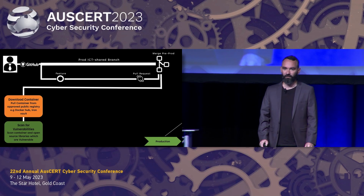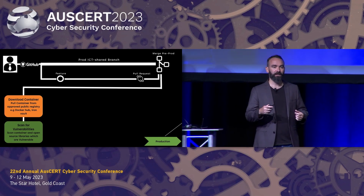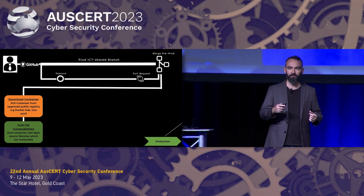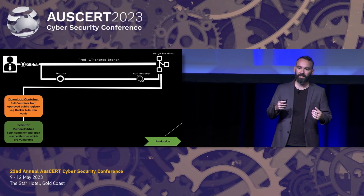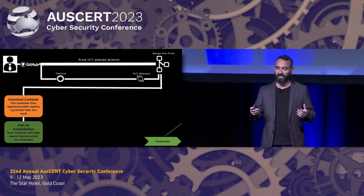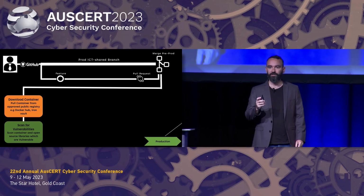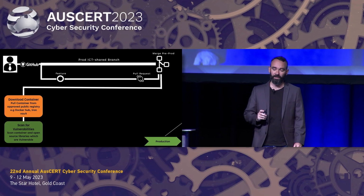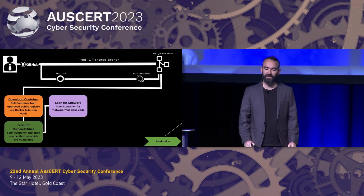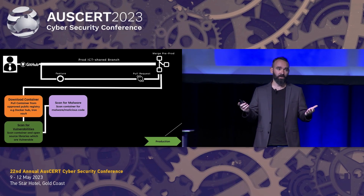You then want to scan for vulnerabilities. You want to be scanning for these vulnerabilities inside the pipeline itself. The reason is that you want to fail the pipeline if it doesn't meet the requirements of your organization. For example, if there's log4j inside that container, you probably don't want it getting into your Elastic Container Registry, so you probably want to fail it at this point in time. This moves me to malware scanning. Obviously, you want to scan for malware and make sure no one's put any backdoors inside that container.